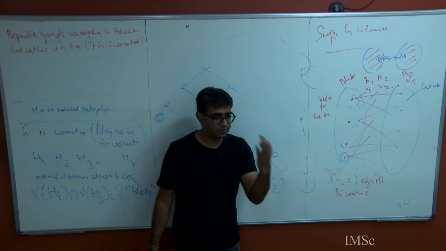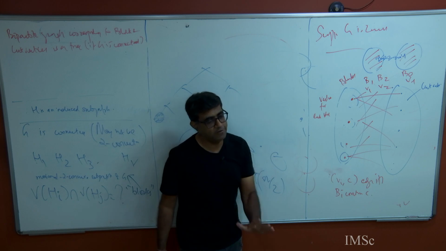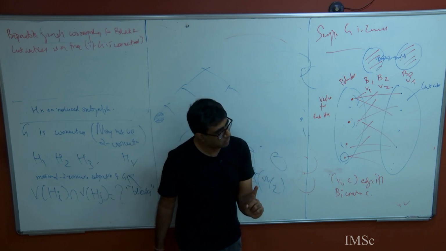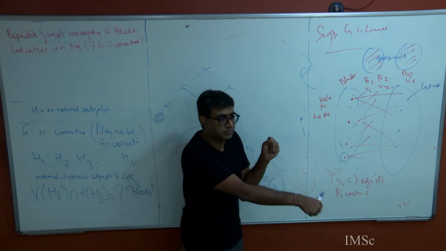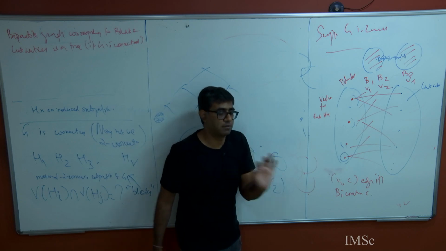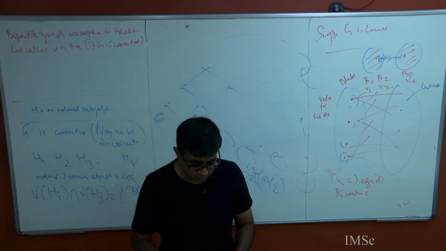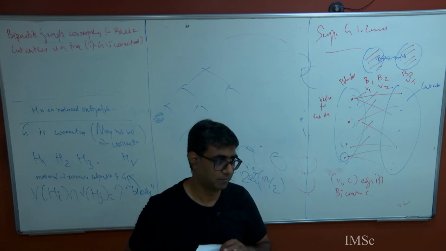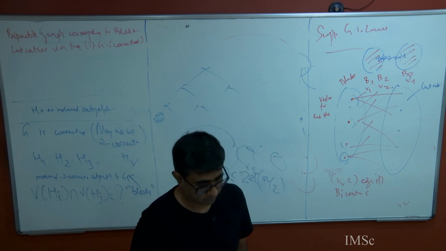So prove, here's a statement for you, try. In a tree, there exists a vertex such that if you delete it, every connected component of the tree contains at most half the vertices. You get my statement? In a tree, there exists a vertex, if you delete it, look at the subtrees, no subtree has size more than n by 2. Okay. So there is some exercise. We will deal with them in algorithms, but they all are related to each other. They are also used very much structurally.